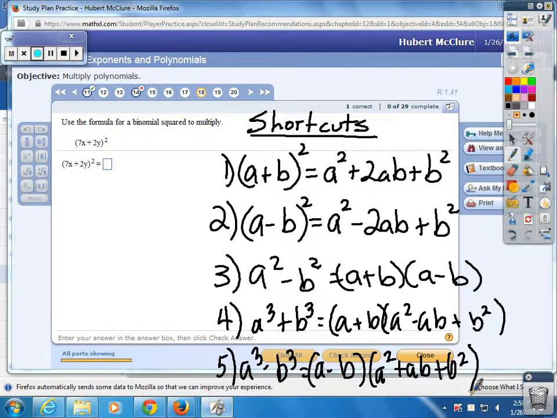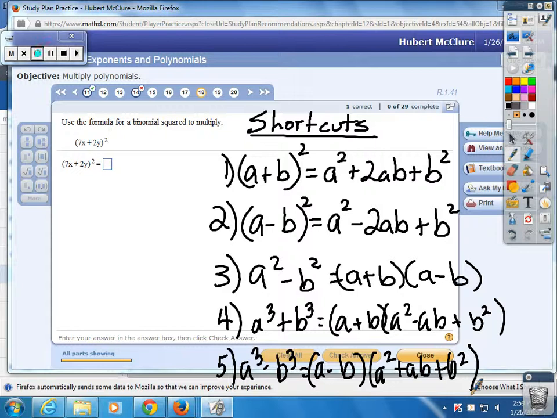If you go from one side to the other, it's multiplying. If you go from the right side to the left side on the first 2, I think you are multiplying this way. Multiplying this way and multiplying this way. When you go the opposite way of those, you are factoring.